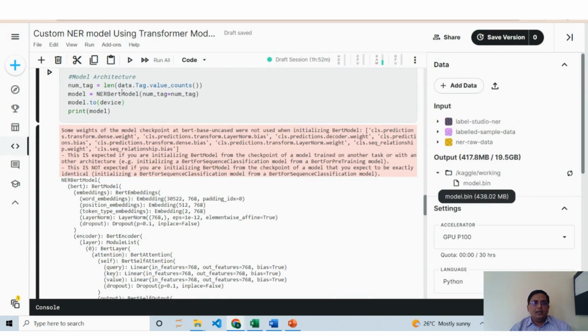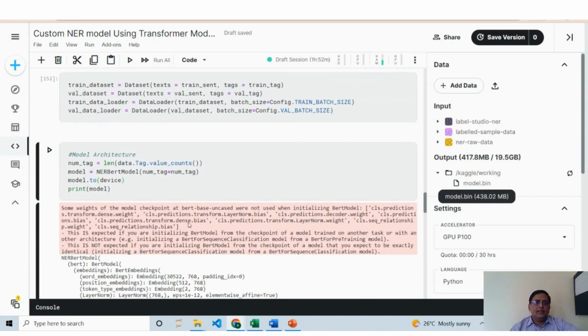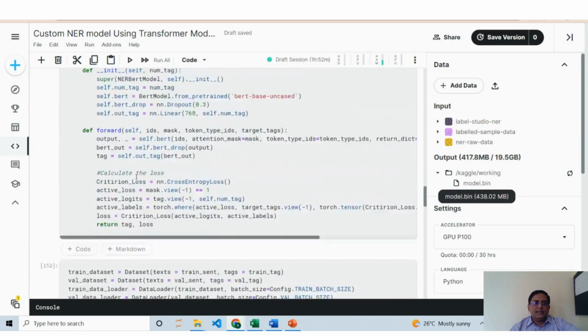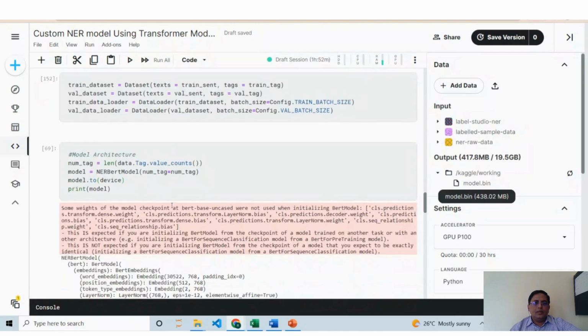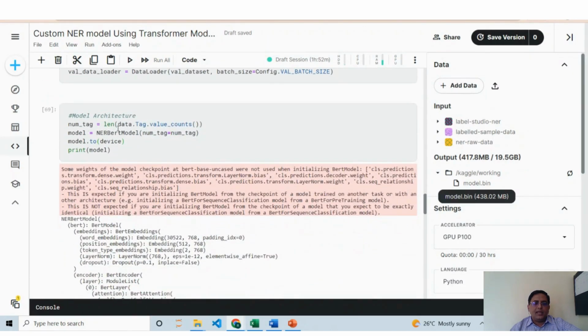Okay, so now let's look into the model architecture. So num_tag. As we remember, the model essentially takes the number of tags here, right? This num_tag is the len of data.tag.value_counts. Here we just have it as 2, right?